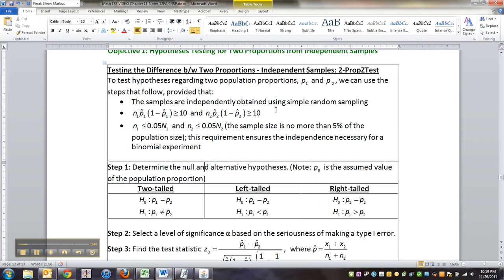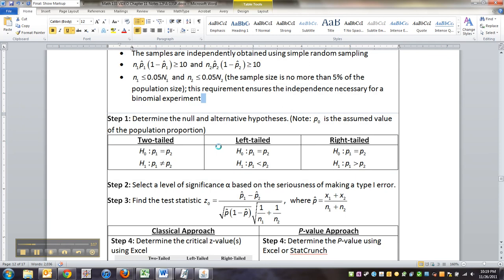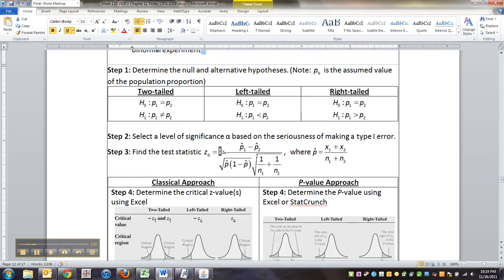Now, notice this is a little bit different. This is like it was for proportions back in Chapter 10, namely that you need n times p times 1 minus p to be greater than 10, but for each of the proportions. You also need each sample size to be less than 5% of the population size. This part ensures normality. We learned that in Chapter 6. This part ensures independence, which we also learned in Chapter 6 we need, because basically we're trying to ensure that things sort of follow a binomial distribution, and therefore they will follow a normal distribution as long as n times p times 1 minus p is greater than 10. Okay? And of course you have to do random, unbiased sampling, that kind of thing.